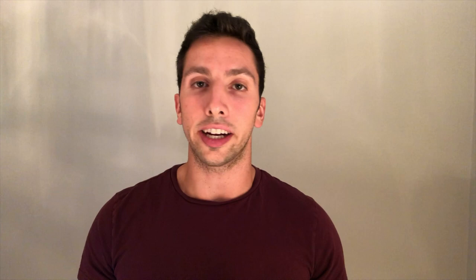You may have heard Mike Mew talking about the McKenzie chin tuck and improving body posture to improve face posture. When you do the McKenzie chin tuck, you're putting your head in a better position for your tongue — especially the back third — to properly engage on your palate. The problem is you can't walk around all day like that; it looks absolutely ridiculous, and who wants to think about this stuff all day.